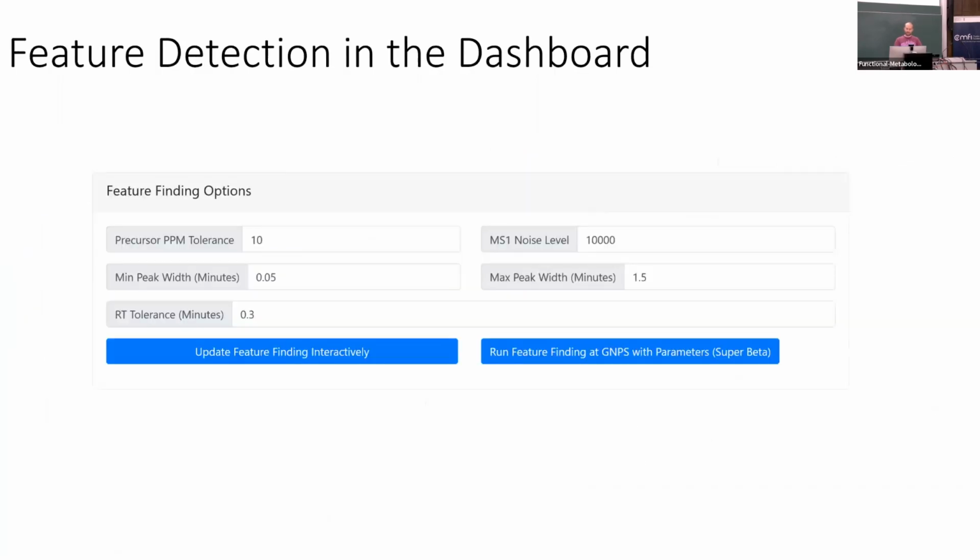One thing that I particularly like now is that while developing this, Ming and I had an ongoing discussion of how many variables we should actually define. At the beginning he gave me 3 and I asked for 8, but then we negotiated a little bit and we ended up with 5. So now you only set 5 settings, but those are the ones that we think are most crucial for the feature finding, right? And particularly this MS1 noise level makes quite a big difference.